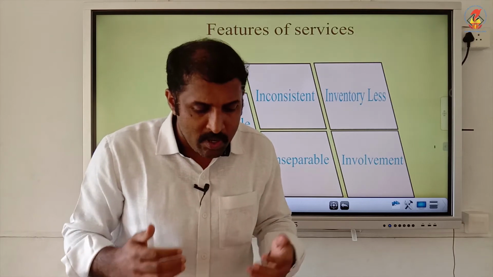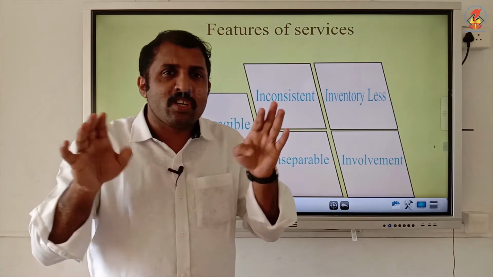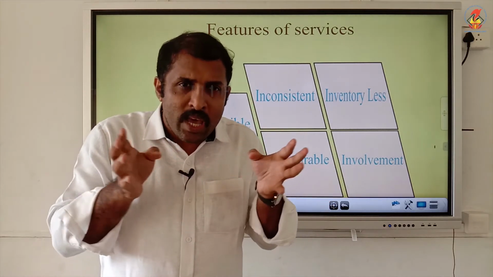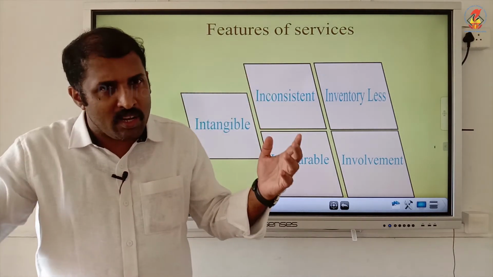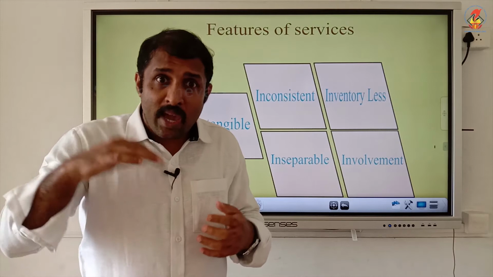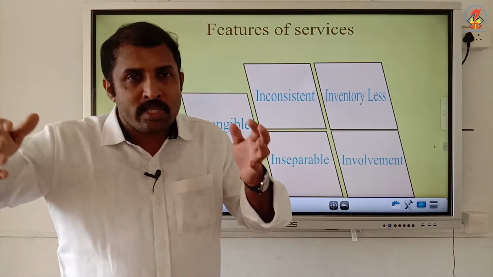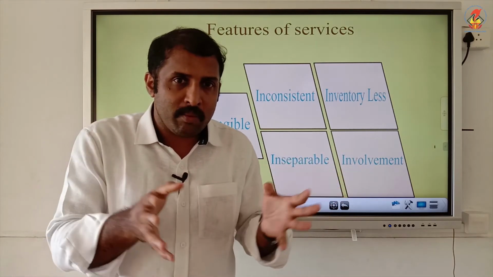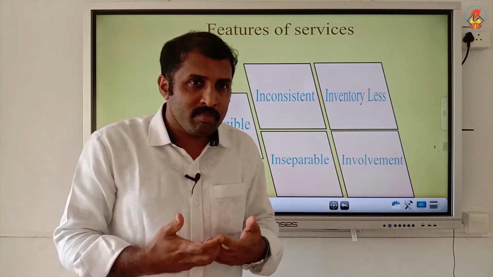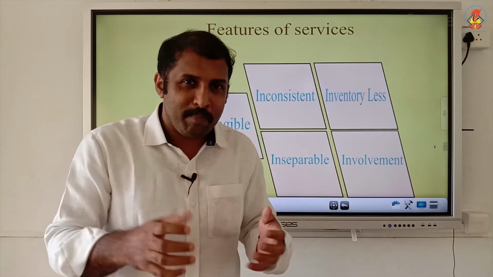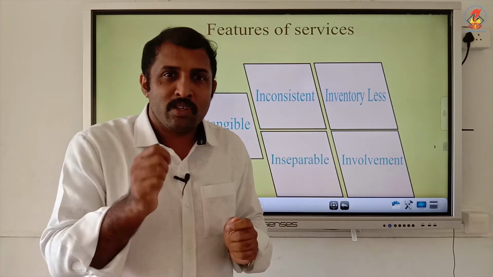It is inseparable because there is activity of production and consumption which is happening at the same time. If you are considering an ATM, ATM can replace a clerk, a bank clerk, a person who is helping us in bank. But if you have to operate an ATM, if ATM is providing money, there must be a customer to use it.